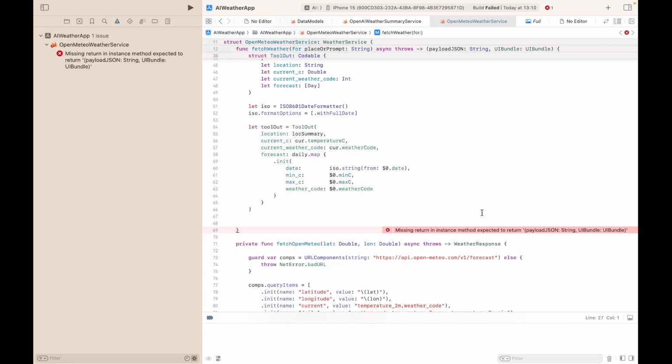So the next thing we need to do is to encode the JSON for the OpenAI.